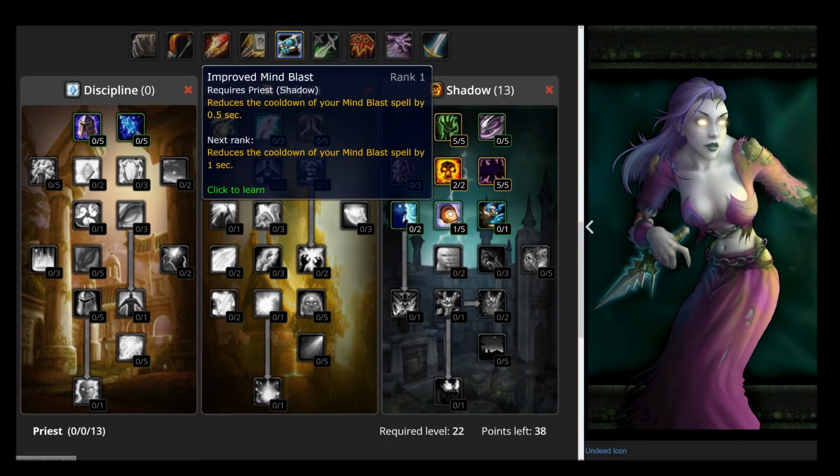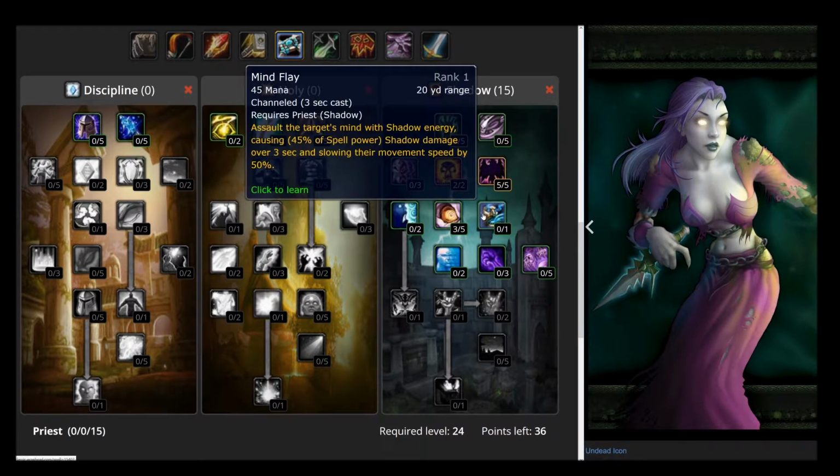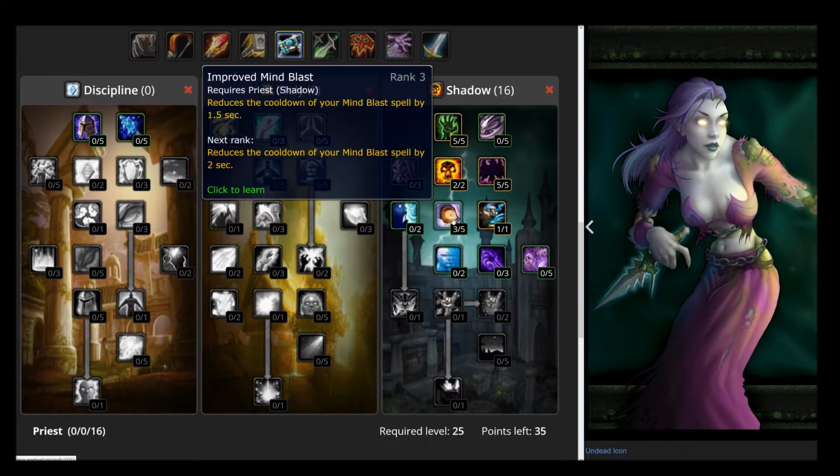You're going to put 3 points in Improved Mind Blast. The reason you don't put the full amount in there is because of this talent right here, Mind Flay, which is a 3-second channeled cast, which costs 45 mana. That 45 mana is spent right at the beginning of the cast, which is why you don't want to clip yourself. You want to make sure that you expend the full cast so you get the full amount of damage, so that you are conserving mana. And if you cast Mind Flay twice in a row, that's 6 seconds, and so Improved Mind Blast should be up by that point in time with 2 or 3 talents.